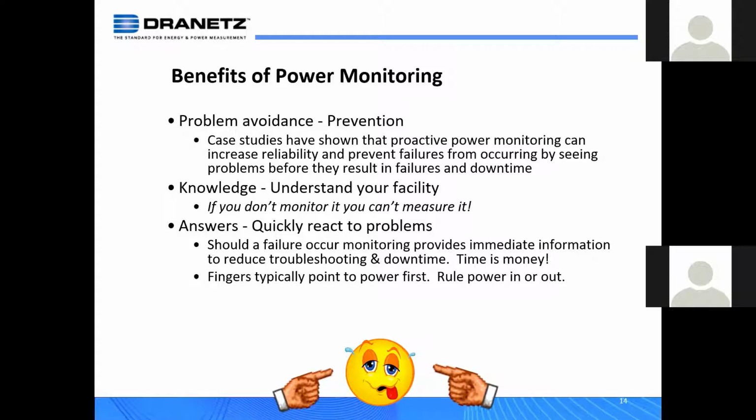And we do know, as facility people and people in the power industry, fingers point to power first. And then it's up to you as the manager of those facilities, or a contractor or someone servicing that facility, to prove or disprove that it was a power problem. Systems like this give you the tools to do that. So these are the major benefits of doing this, certainly on a proactive basis. The alternative would be a reactive basis. You go and take one of our HDPQ Pluses, you connect it to that same circuit, you hope the problem happens again so you can capture it or not, and then prove or disprove power. So this is the benefit of being proactive versus reactive.